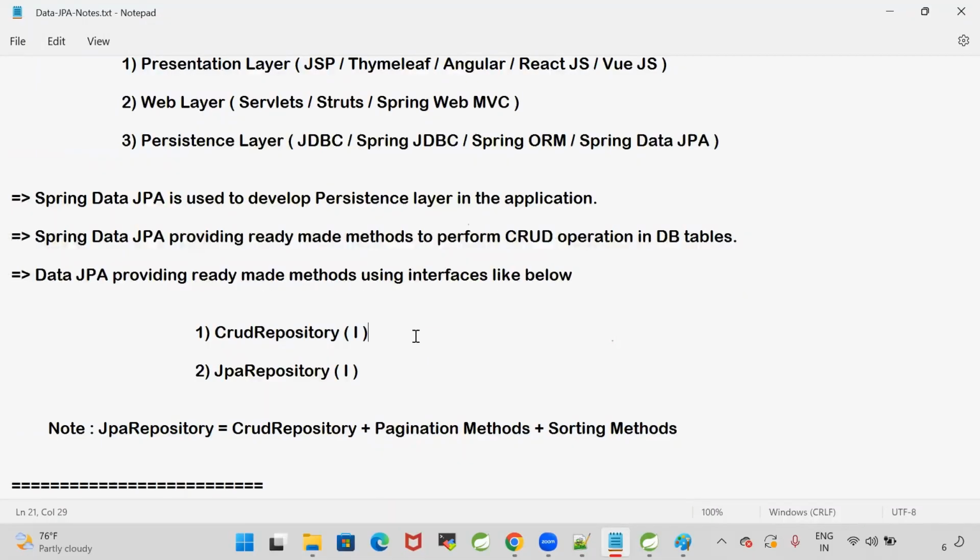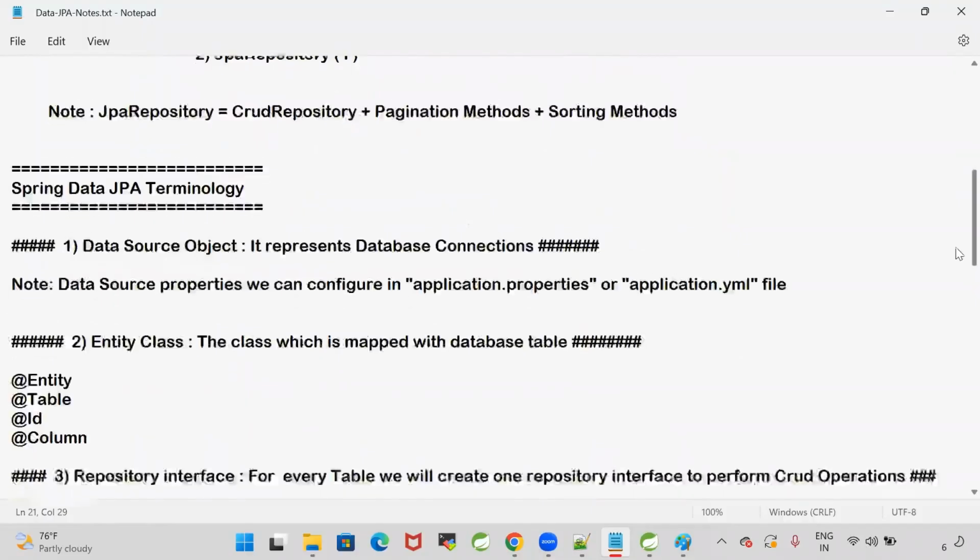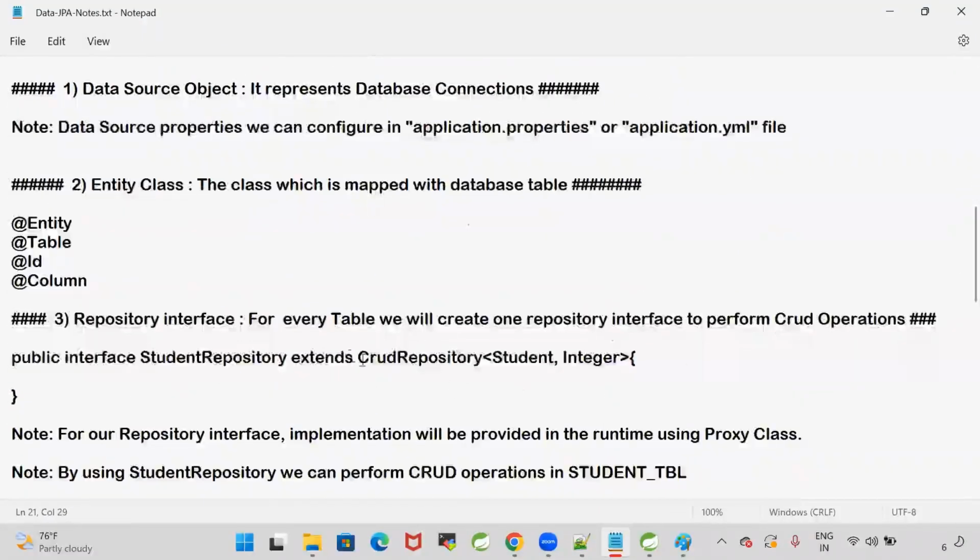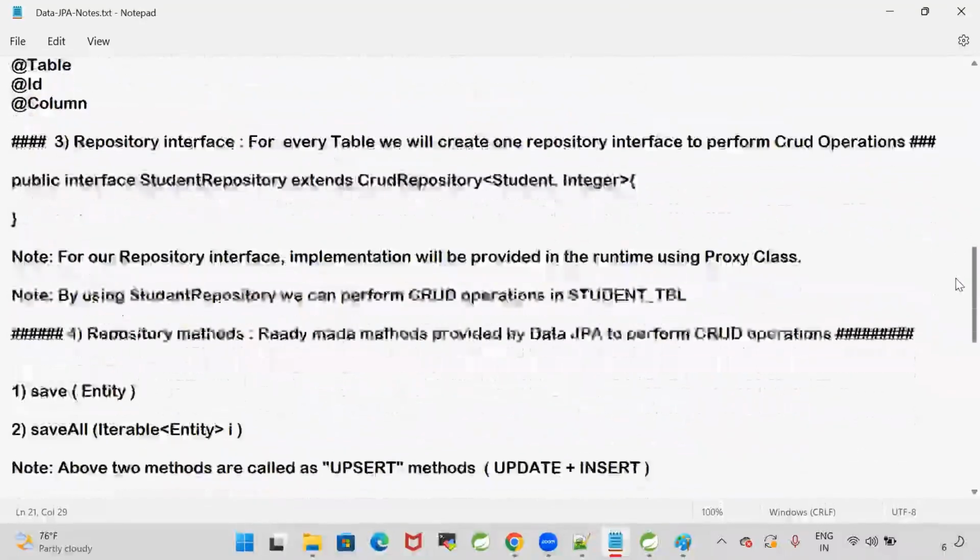What are the major differences between ORM and JPA? In Hibernate and similar ORM tools, you need to manage the sessions and you need to manage the transactions, right? In JPA, you need not do anything. You just extend the properties from the CRUD repository and call the ready-made methods to perform the DB operations. That's it. You don't need to write any extra logic for that.